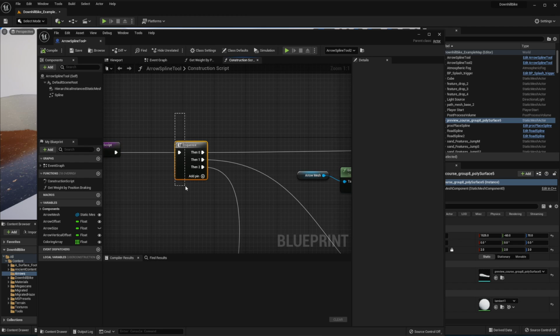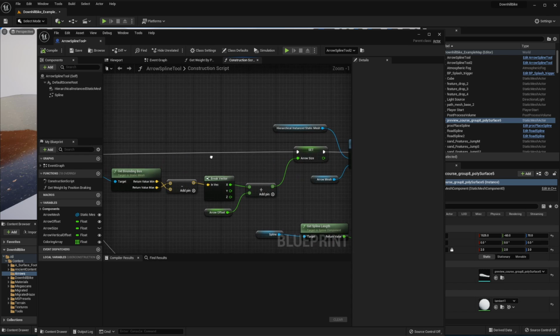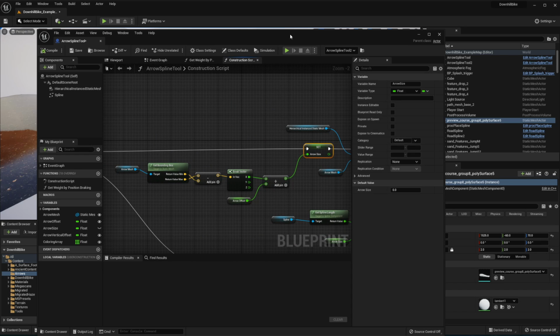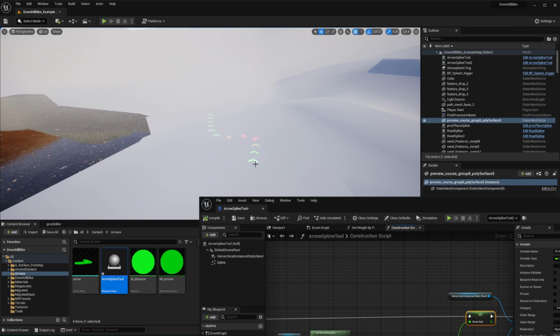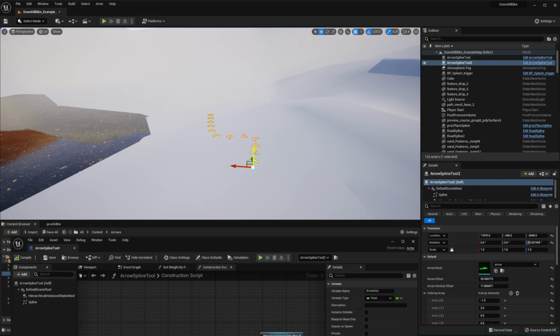The sequence node is doing every step in order, so starting with this 0 index, the first thing that the blueprint does is calculating the size of the arrow, which is taken from the model plus the offset that you're inputting in the blueprint, this one here.